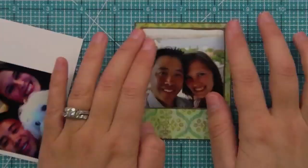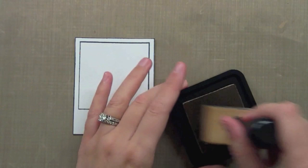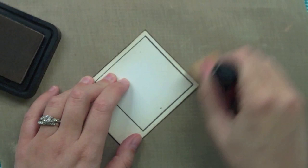One other thing I want to show you is how to get the Polaroid look. What I did was stamp in some black ink on plain white card stock. Right now I'm going to take some Antique Linen distress ink and one of these foam ink blending tools and bring that Antique Linen color on. With these you definitely want to blend, but I actually like the pattern of the foam coming through just a little bit. My foam pieces are falling off — I think I need a new foam on this one.